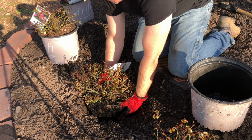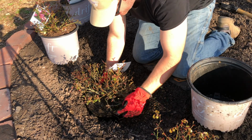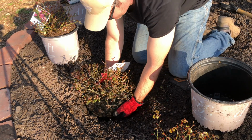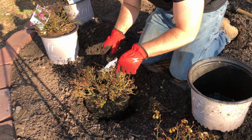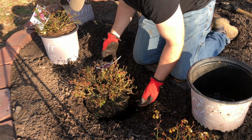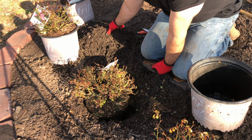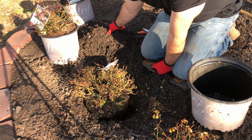And I always forget this sometimes, rearrange it how you want to. I see a strong one coming this way and a big cane right here coming out. So it's kind of covered in all directions. I want it to go this way and that way mostly, so I put these two canes facing out, that one going that direction. I hate it when I get down there, put it in, get it planted, and look at it and go, man, it's sort of facing a little bit the wrong direction.